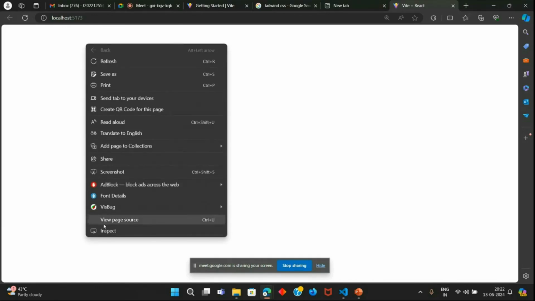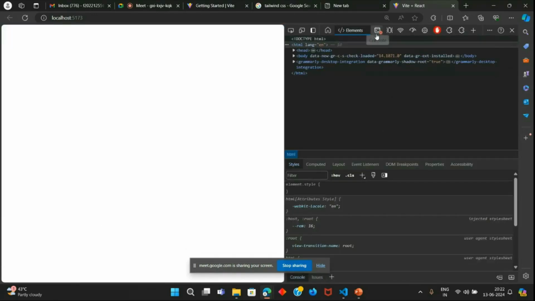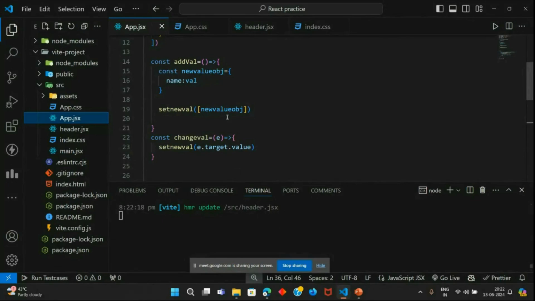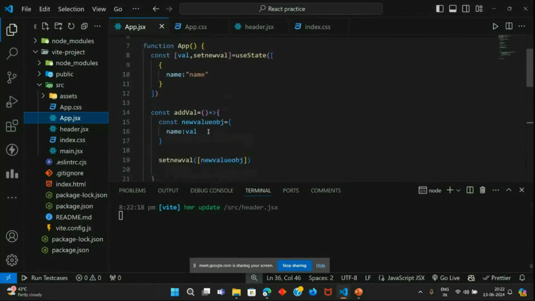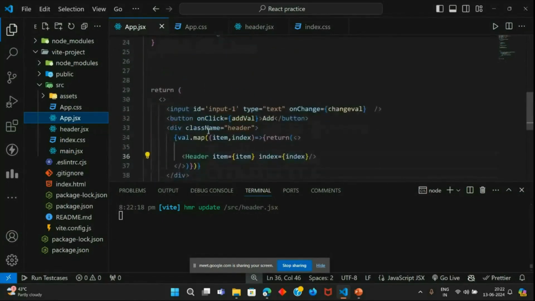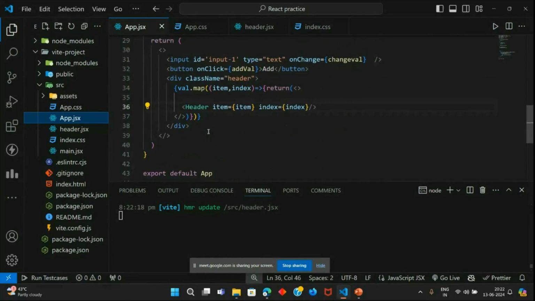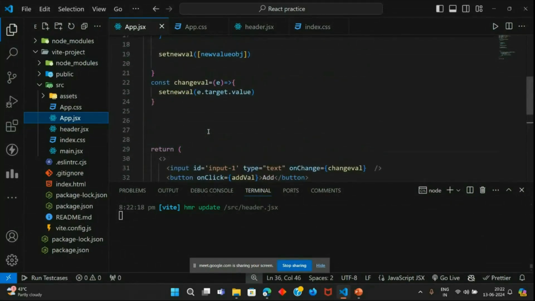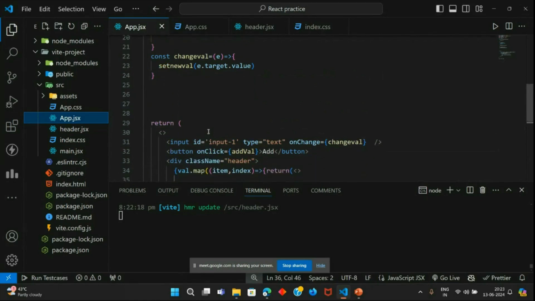there is some error. Okay, let us see. Value dot map is not a function. I'm going to set it e dot target dot value.